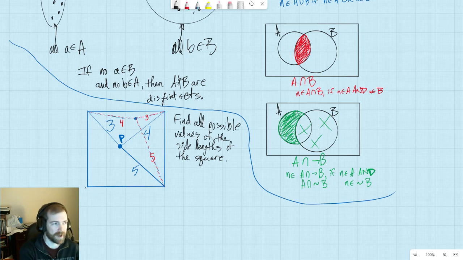So it doesn't, in fact, matter where we put point P on the interior of the square, as long as it's in the interior of the square. And again, three of the lengths to the corners from P, these are not diagonals, are going to be 3 and 4 and 5. So we got a few different ways that this could work.